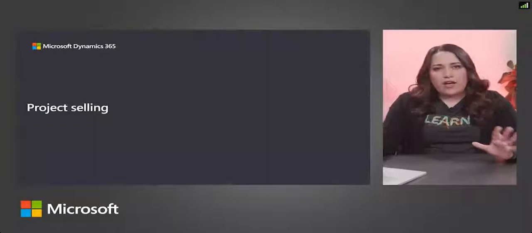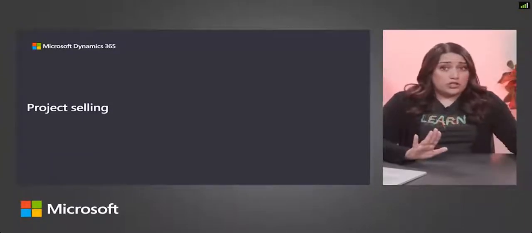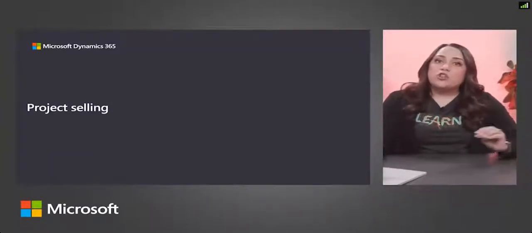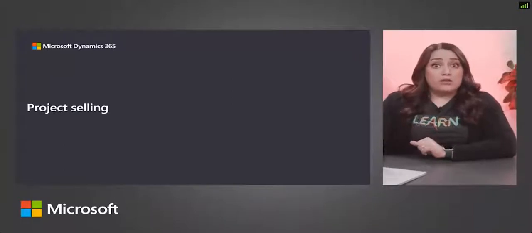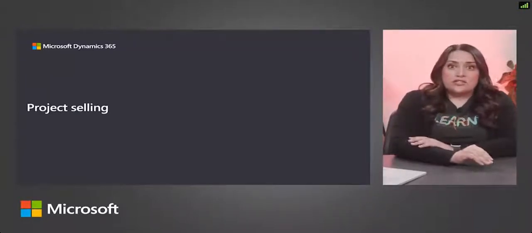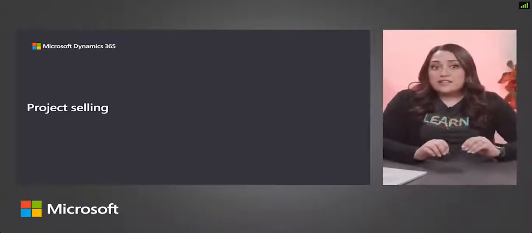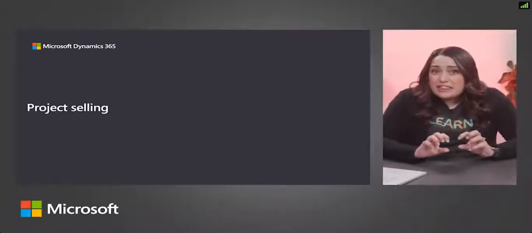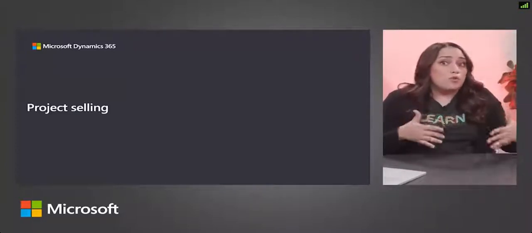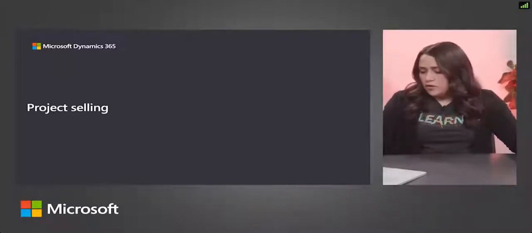So I think that kind of covers the basics of project operations. So what I want to do is look at some of the features, like managing the project sales process, because project-based selling organizations have different needs than those that sell products. The sales lifecycle tends to be a little bit longer, and there are more moving parts that you need to have accounted for when you are going through that sales cycle.